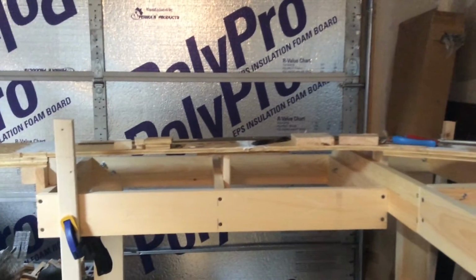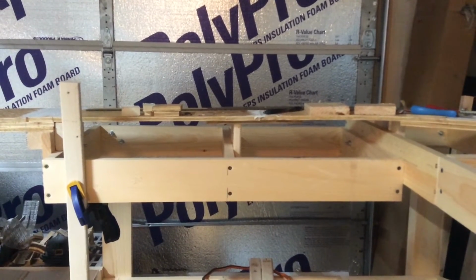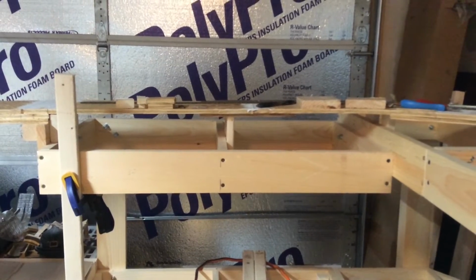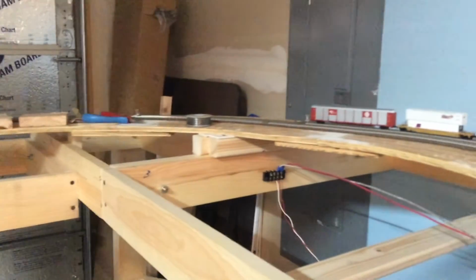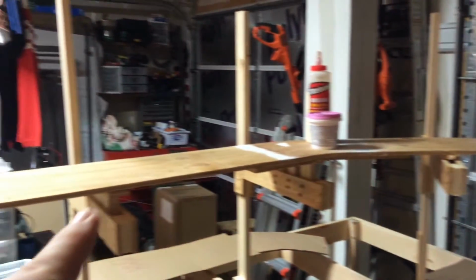Alright, we also installed this last piece of bench work right here, the one that's got the clamp on. Hopefully that's my last piece of bench work other than whatever I have to fabricate to install on the Helix. So here as the trains start to turn at Blue Cut, they'll start to make their way down the pass from Blue Cut down to about Keenbrook.